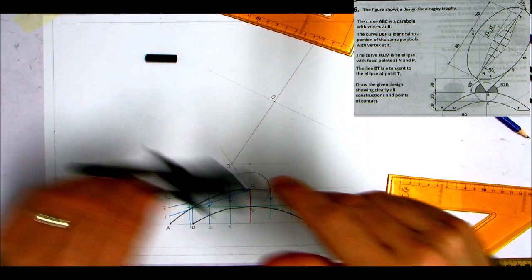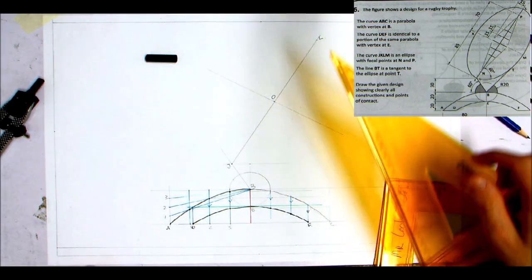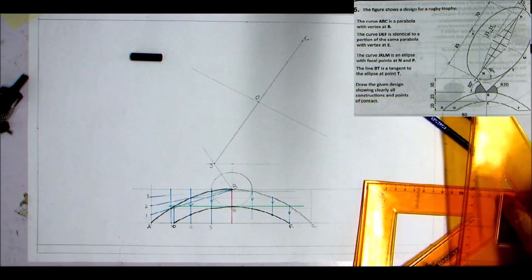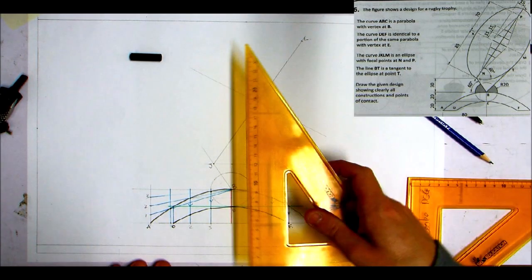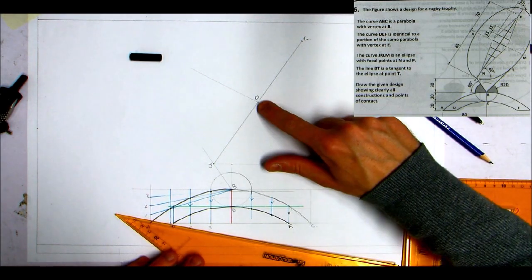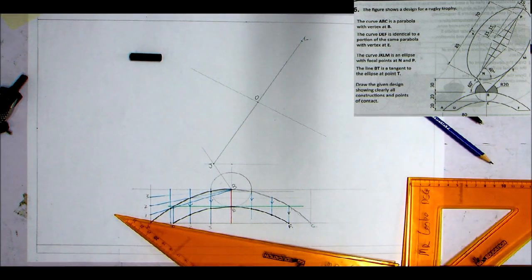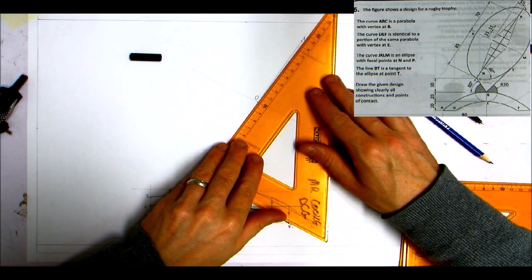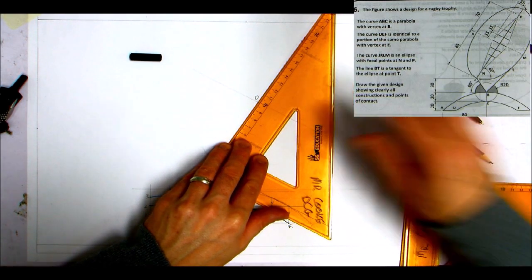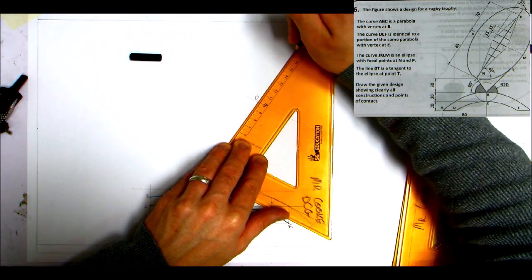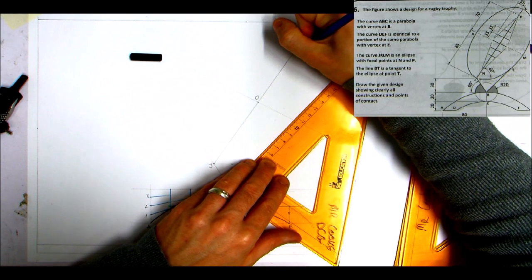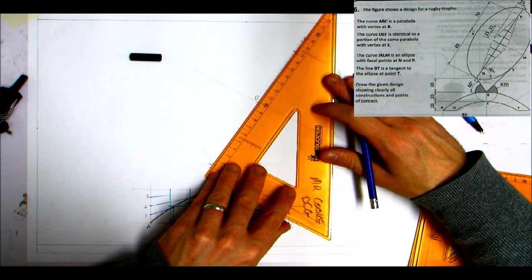So that's that there. Now the next challenge that I'm going to move on to is I'm going to draw the elliptical shape of the rugby ball here. Okay. And so we have J, O and L. That's the major axis. Okay. And we know the distance of P, and we also know the distance of N because they are focal points. They're provided in the question. So if I measure from O out 70, that gives me point P, which is a focal point. And the same distance, the opposite direction, will give me the other focal point, won't it?